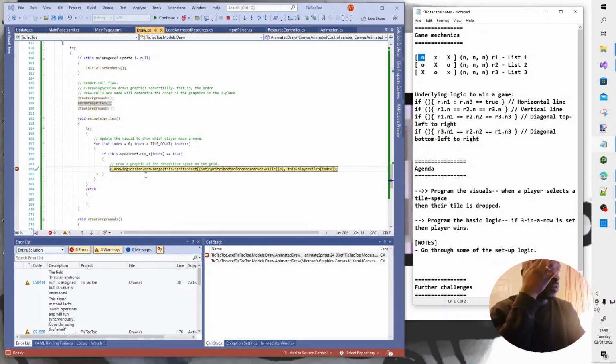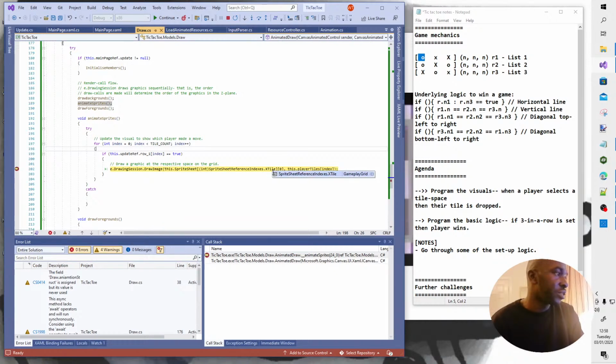So I'm trying to just verify that I am referencing the correct graphic. If I go to my sprite sheet index, right now I'm passing an index of X tile. It says gameplay grid. Okay, I don't know if that's correct.